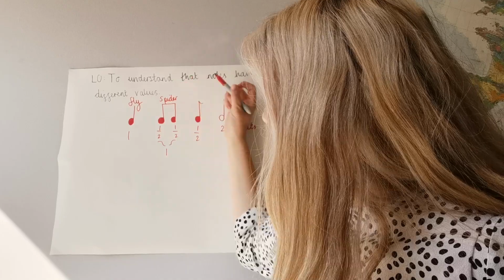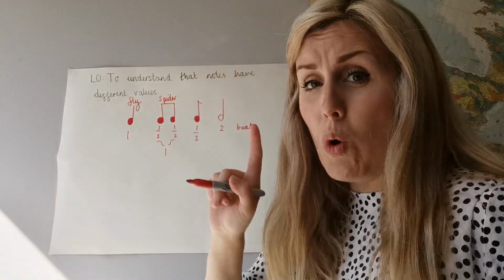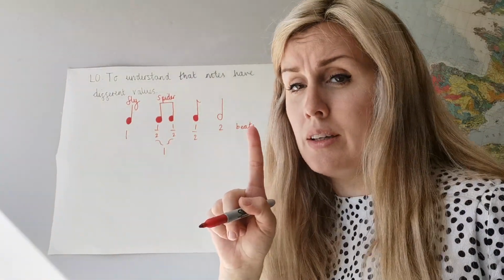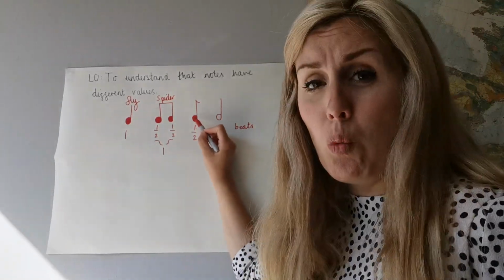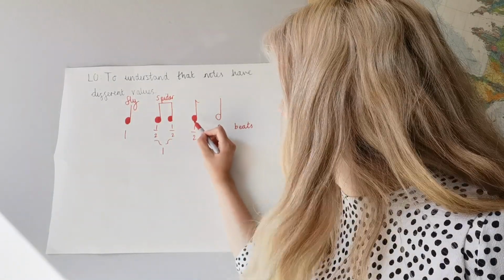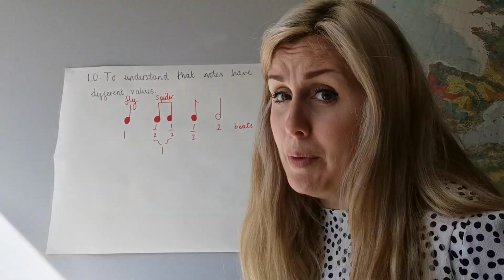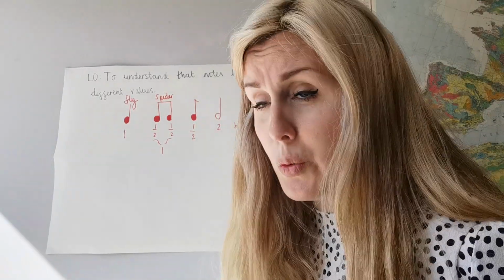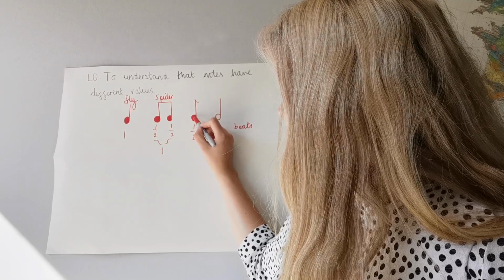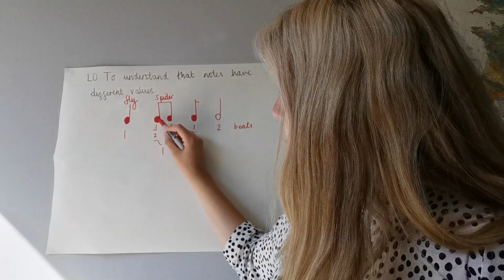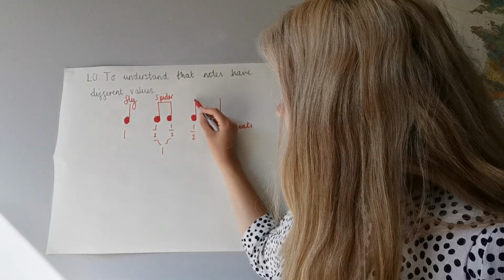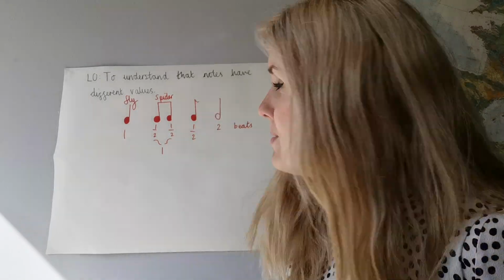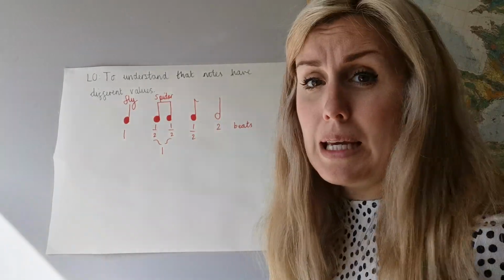Now I just wanted to show you what one quaver looks like rather than two. And this is what one quaver looks like, okay? There's not really an insect I can use for one quaver, but this is just to show you that if we did just want one quaver, it would look like this. It's got a little tail at the top, okay? So that's worth half a beat.